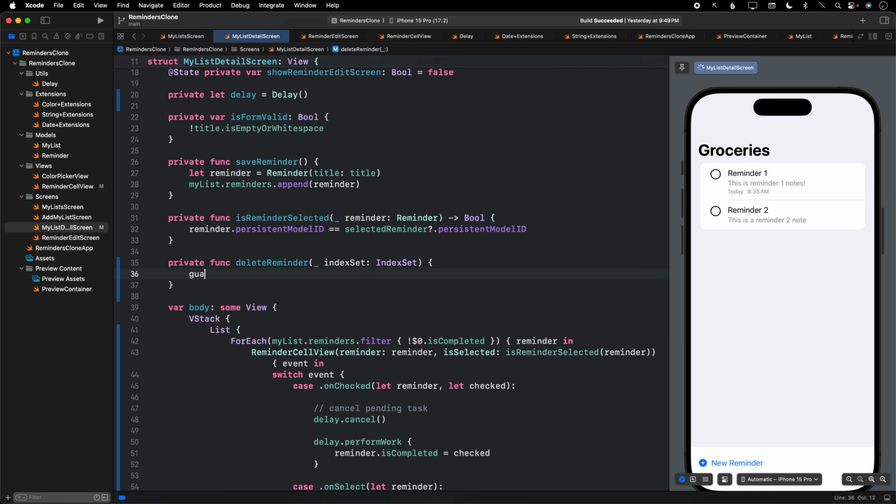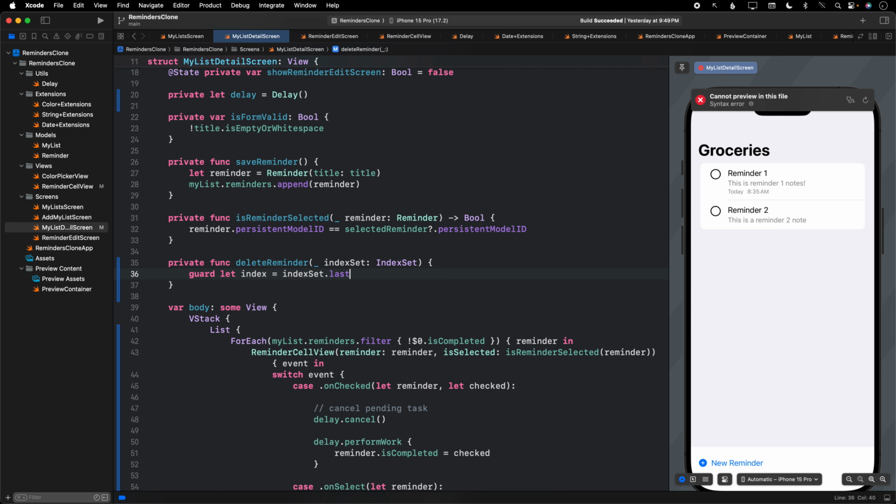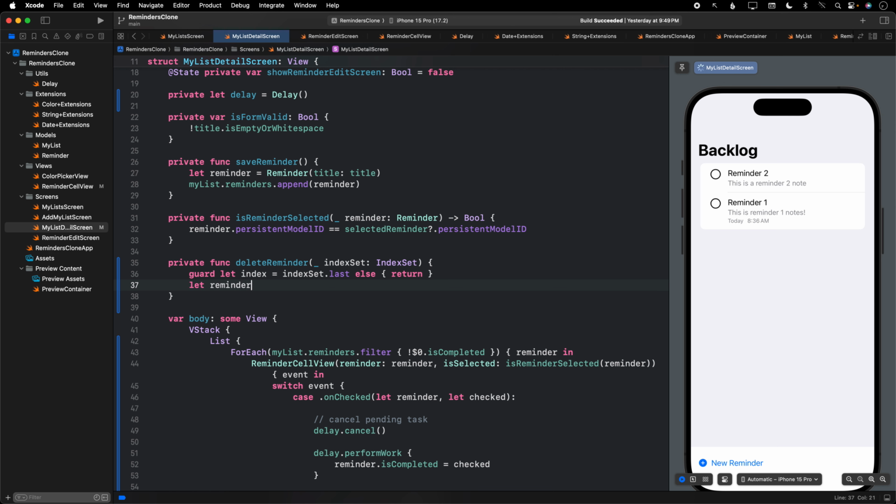The first thing we will do is get the index. So we'll say indexSet dot, just give me the last index. I think you can use first also, it's the same thing because it's only one index that you're selecting. Next thing, we're going to use our myList. I think it's called myList.reminders, and we'll get that particular reminder that we want to delete from the list itself.